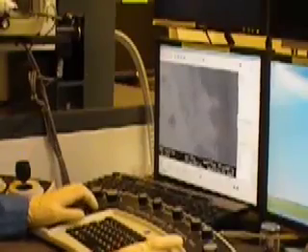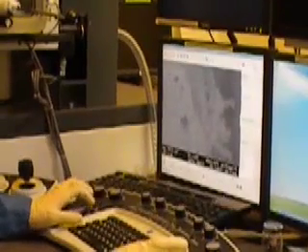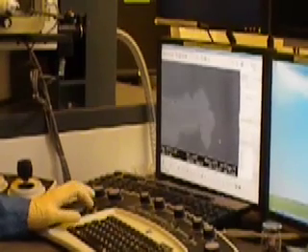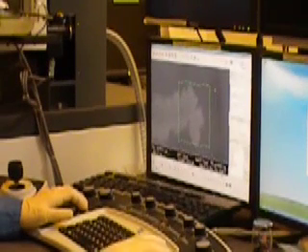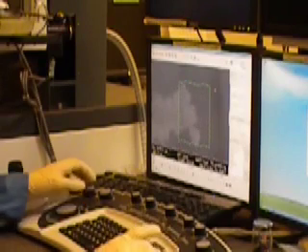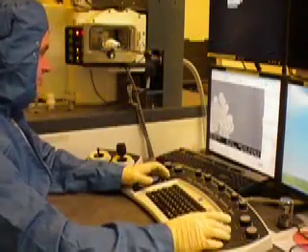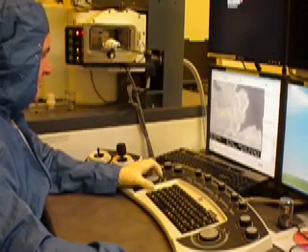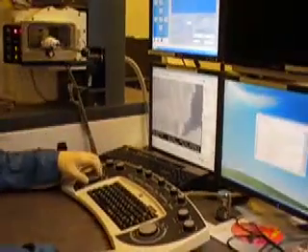And then as we zoom up, as we increase the magnification, we can keep going up in magnification. We're at about 2,700, about 4,000x now. And now I'm just moving around on the sample, looking for something to take a picture of. We're at about 23,000x now, and I'm going to adjust some of the microscope conditions. As you can see, the image is not as sharp or clear as it could be. After a couple more adjustments, you can see the image is a little bit sharper. Now we're at about 35,000 times, 36,000x. And then we can keep increasing the magnification, 100,000, 180,000. So you can very easily get an image of something.